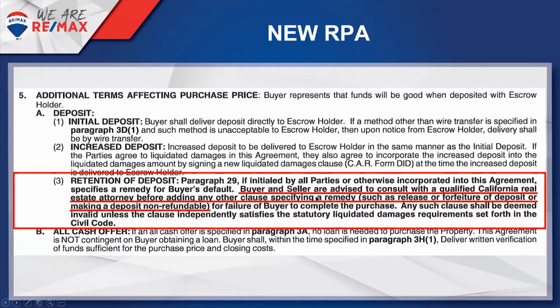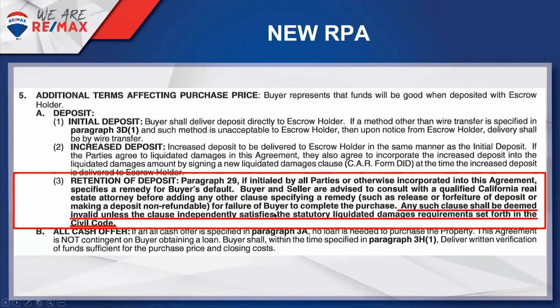The boilerplate says, buyer and seller, you need to check with an attorney. Why? Because civil code has a lot to say about forfeited deposits. I always tell agents, two words to never, ever write: the word forfeit or the word penalty, because courts do not recognize contracts that call for forfeiture. They do not recognize contracts that call for penalties, and especially contracts that have liquidated damages clauses in them, because that is your remedy as a seller, to follow the liquidated damages clause, not to insist on forfeiture.